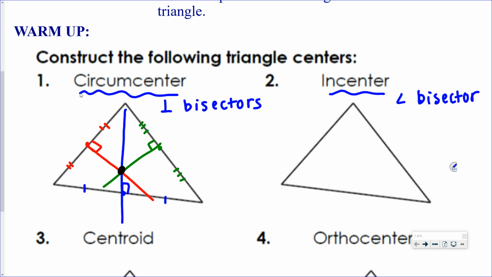So again, we're just going to approximate this from each angle. If you have a straight edge, that will help. If not, it's okay. I'm going to do this pretty free-handedly. You're going to try to draw in each angle bisector of each angle, so you want to split it directly down the middle. That's what bisect means. It splits each angle of the triangle in half. And again, if you do this fairly accurately, they should all cross at one point. Incenters are always located inside the triangle, where the angle bisectors intersect. Okay, that's what we talked about in 5.1.